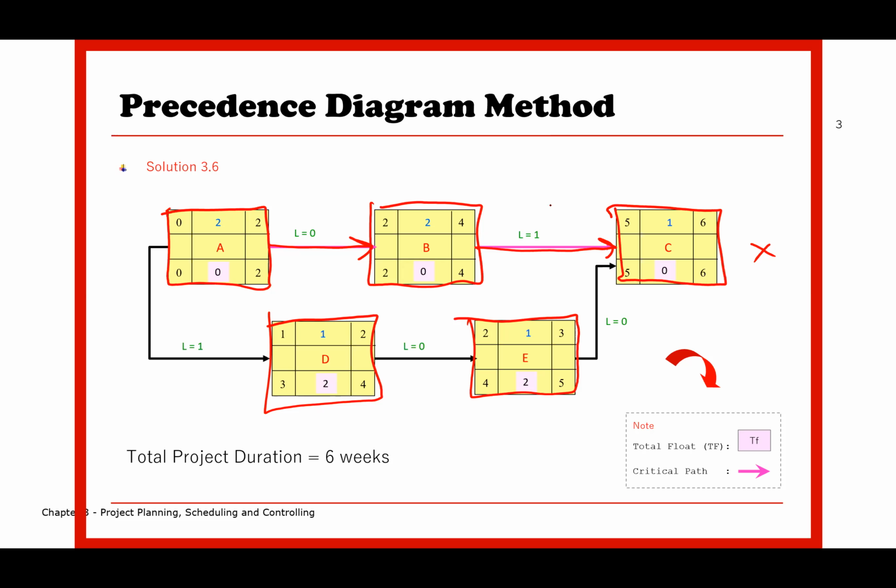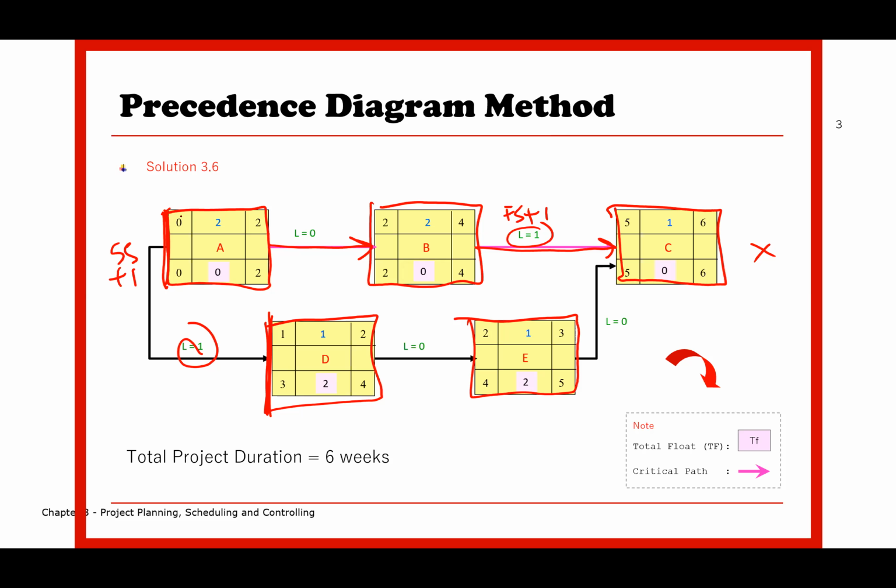Okay, and then you notice that lag 1, it depends. Sometimes people indicate something like this, FS plus 1. But if people just simply put 1 here, so automatically the relationship is already FS. You don't have to draw to show the relationship. Okay, this one is basically SS. Why? Because it is coming from the left side and goes into the left side, SS plus 1. See, plus 1, this one. So it has implication to calculation.